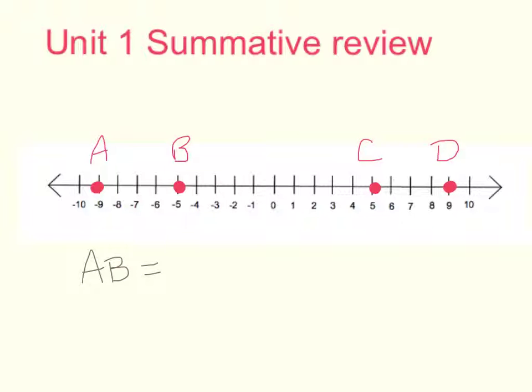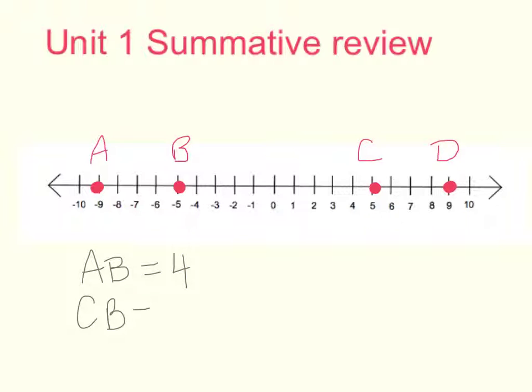The easiest thing to do is to count. Make sure though when you count that your units are in 1. If they're in 2, make sure you're counting by 2s. So the distance between A and B, I'm going to count. You always start at 0. 1, 2, 3, 4. So the distance is 4.